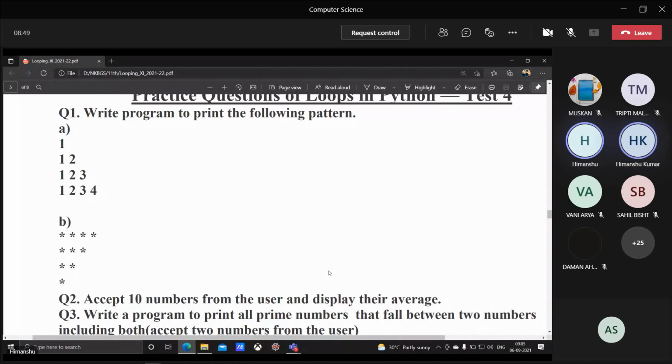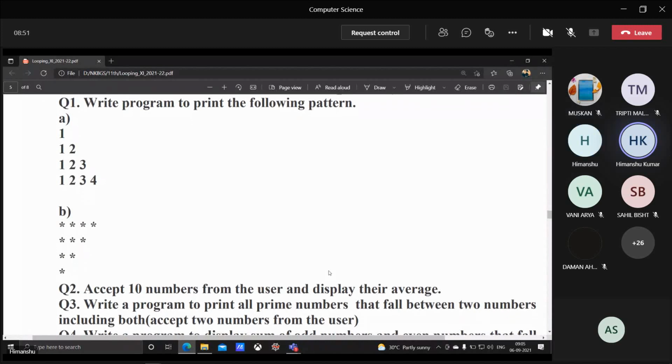Excuse me, sir. Yes, dear. Sir, I have not done this program because I have joined the classes late. I am a new admission. Okay, you are a new admission. No issues, dear. We will be waiting for the other students to write this program. And those who are not able to write this program, I'll tell you how to write it, or I can give you a simple hint.